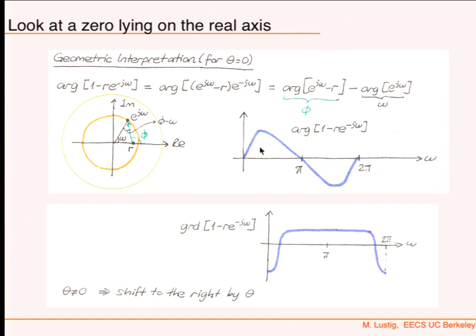But we're interested not just in a pure tone. We look at signals which have a combination of lots of things. So what we'd like to see is the group delay, which is the derivative of this curve. The faster this changes, the more significant the group delay is going to be. If I look at the group delay, I see that here it's almost linear. It's not exactly linear, but it's almost linear, and it's positive. The group delay is the negative derivative of the phase. Hence, this would be the group delay.